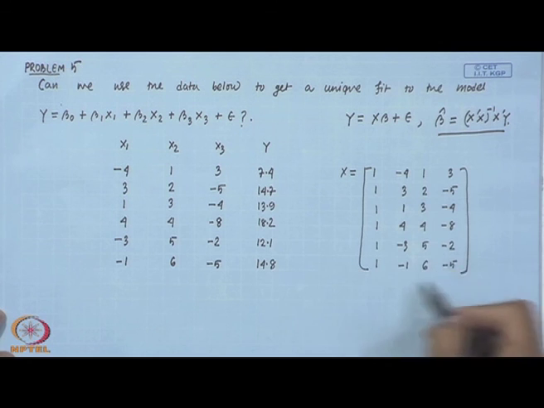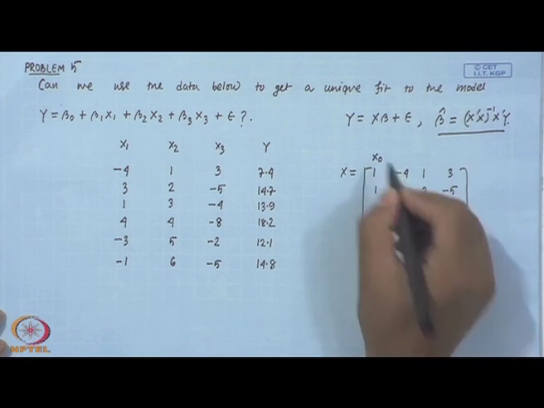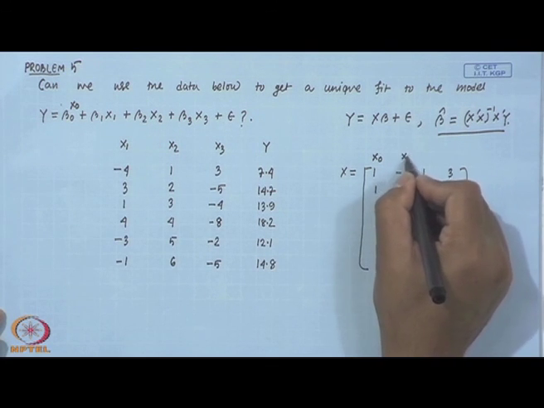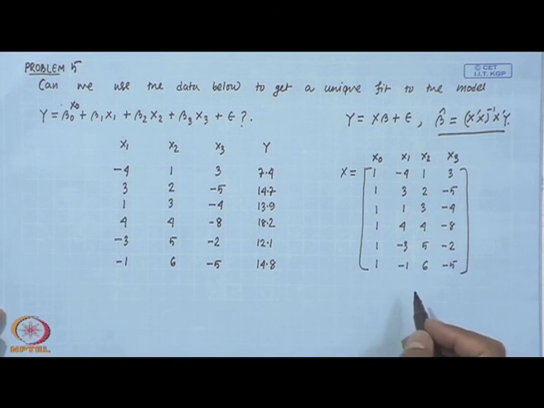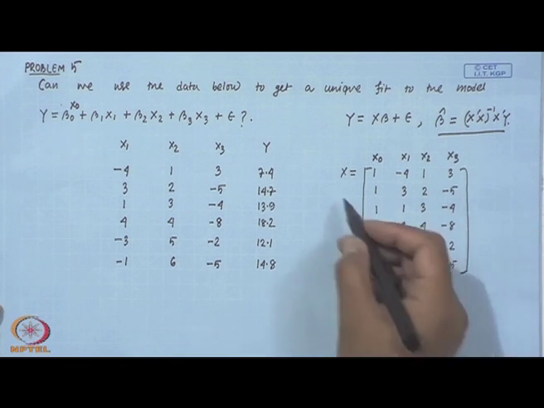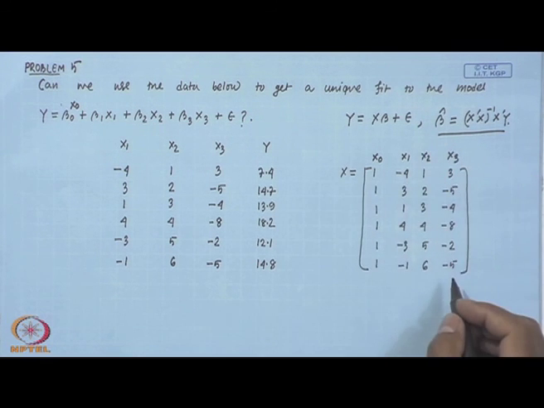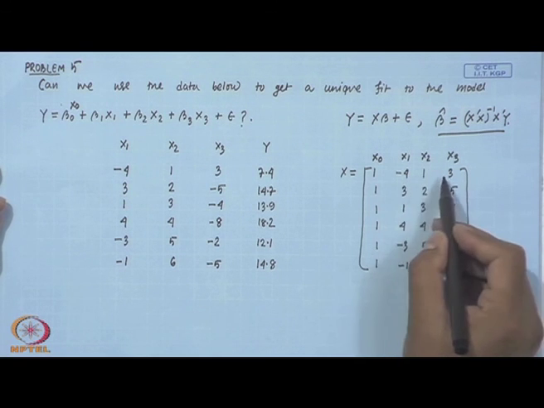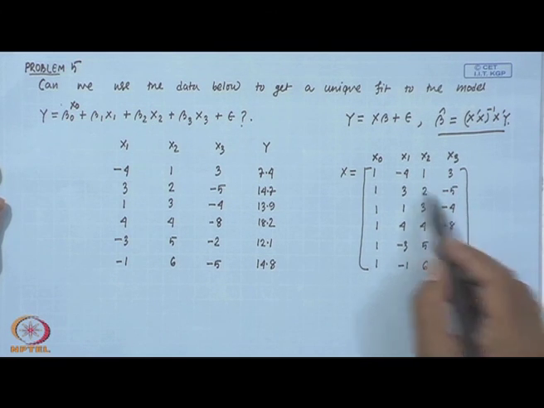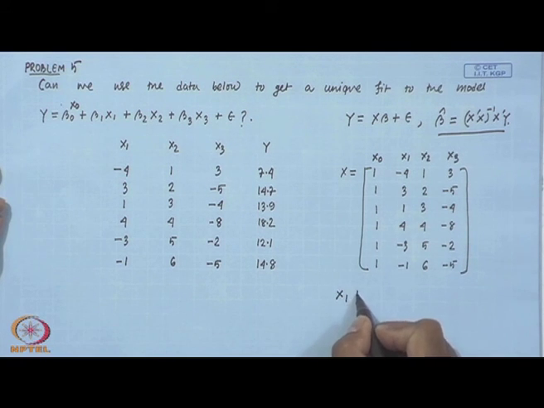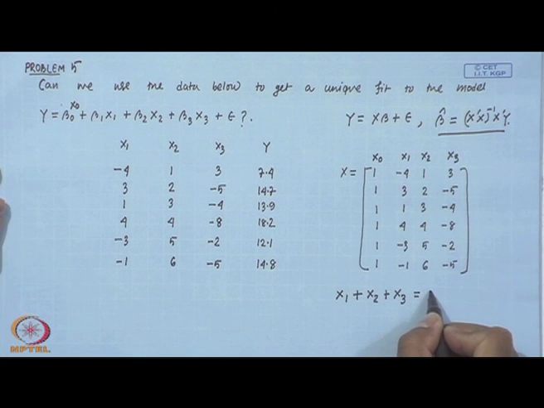Okay. So, look at the X matrix here. I have included x naught here. Okay. So, x naught corresponds to beta naught, and then x1, x2 and x3, and you know that the x1 column corresponds to this column. And then simply I will compute (X prime X) inverse and get the estimate, right. But is there any problem here? Okay. So, we need to check whether all these columns are independent or not. Here I can see that x1 plus x2 plus x3 is equal to 0.